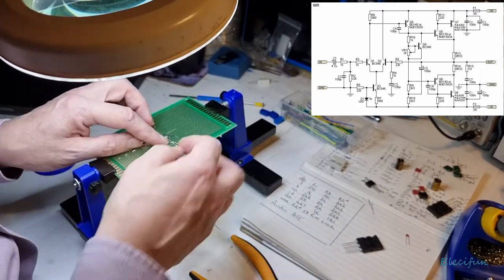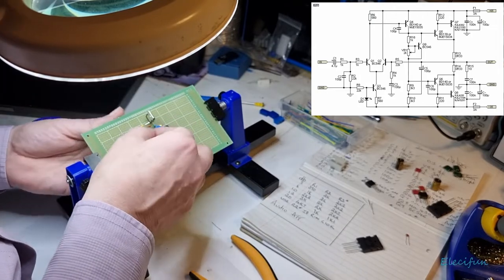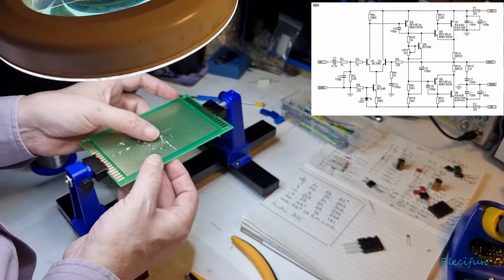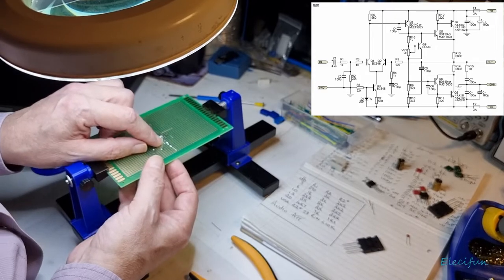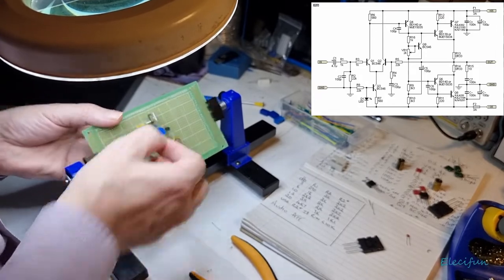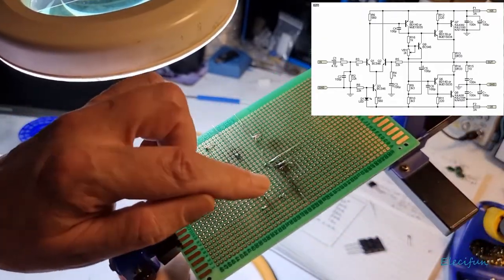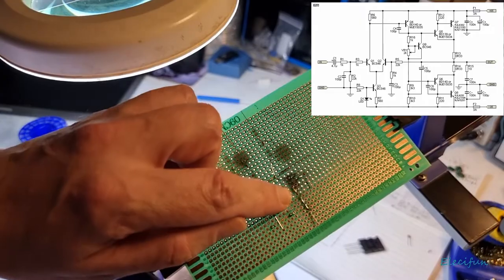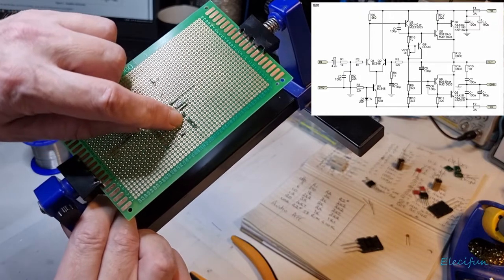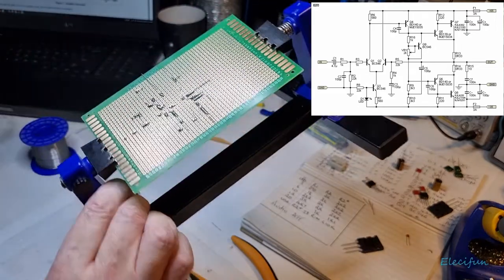And I've just gone the wrong way on that. So maybe actually just to make that slightly easier, I may just go in here in the middle part there and solder it, otherwise I've got to try and bridge it. So let me show you what I mean. From here, the way I've done it comes out okay, but it comes out to this side and I really want to get it into the middle part there. I don't know if that's seeable. I want to get it into the middle part there just to make it easier. Otherwise I've got to go left and then an angle. So I'm going to put it straight here. So I've only got to do one angle.